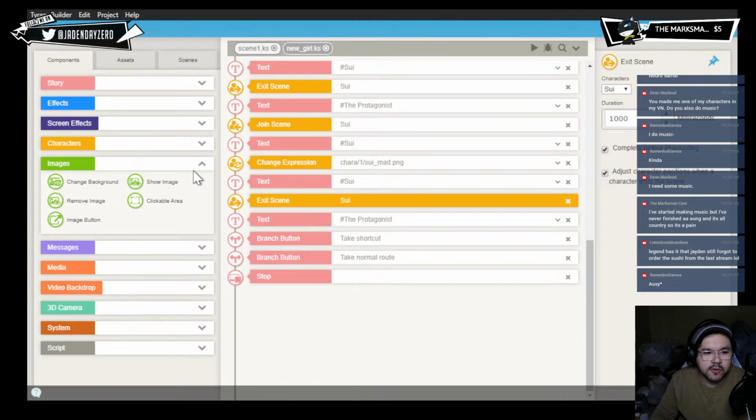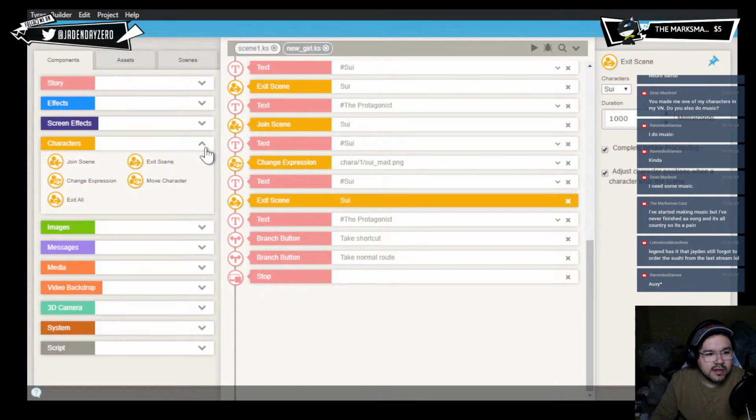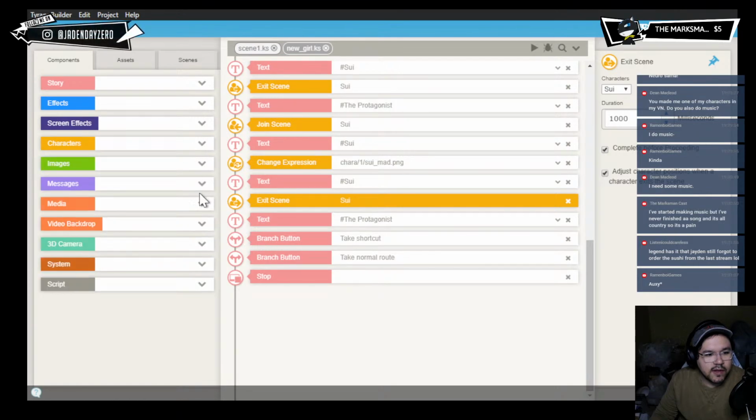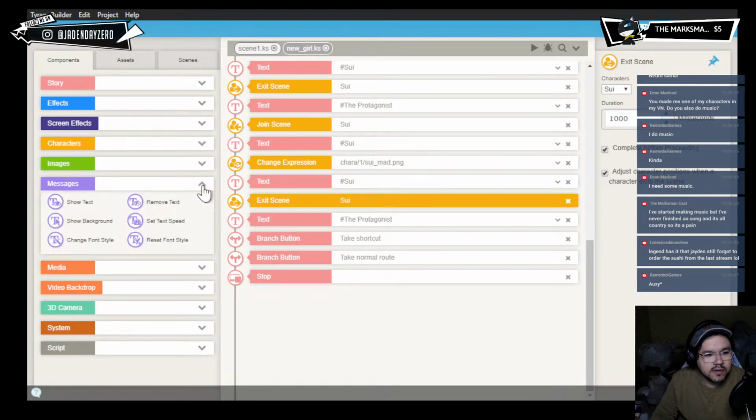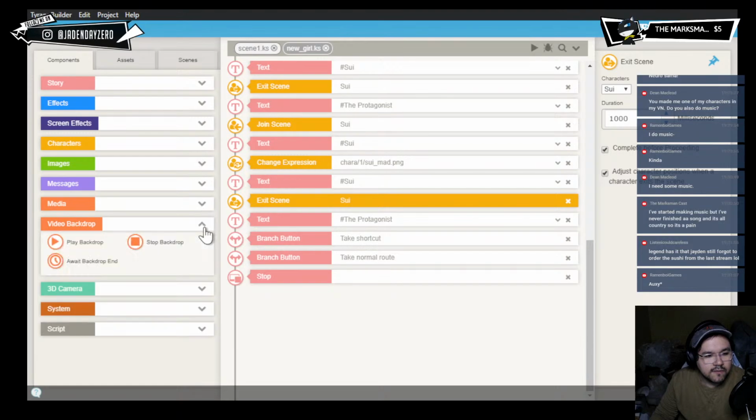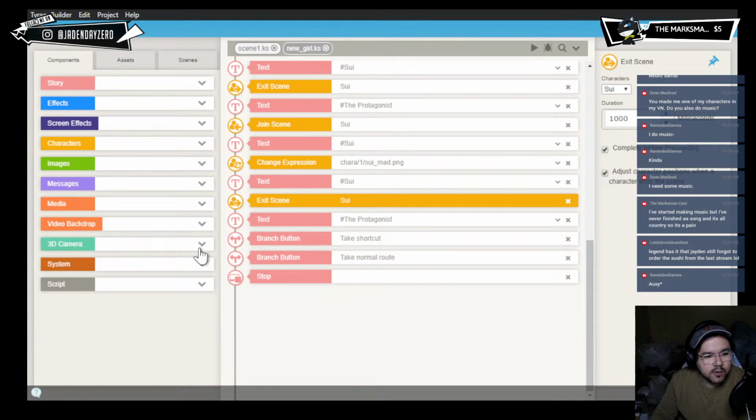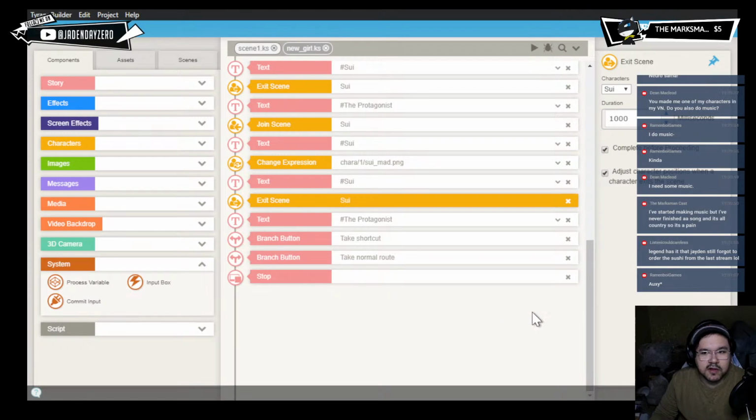You can actually make clickable areas with drag and drop, which is super sick. Change expressions, scene, move characters, media, play music, images, video backdrop, 3D camera, input box, process variables. I think it's this one right here. I'm gonna have to look at the documentation for this engine to figure it out a little more. Let me just see.